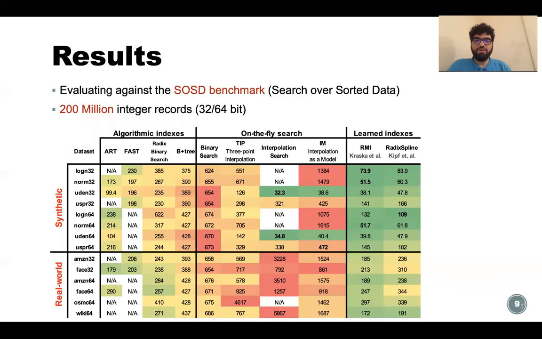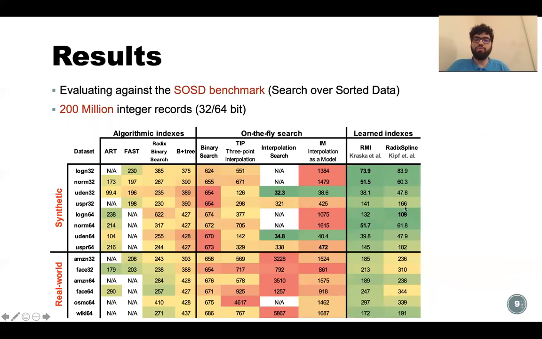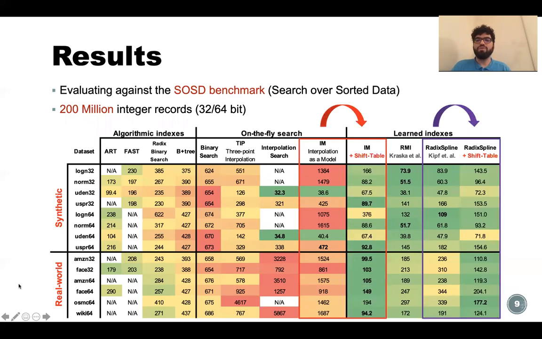And that's really good. So we tested it on the benchmark for learned indexes called SOSD benchmark. And what we observed is that by default, the learned indexes do really well for synthetic datasets and relatively good for real-world datasets. But once we add this shift table to the learned index and to even some very simple models, we can see that the latency is improved significantly, and we actually outperform the best learned indexes by roughly 2x, which means we have a latency that is half of the best of the learned indexes.